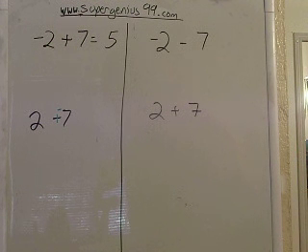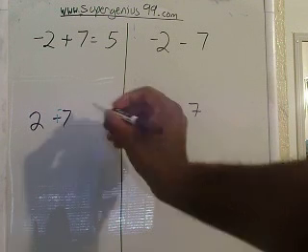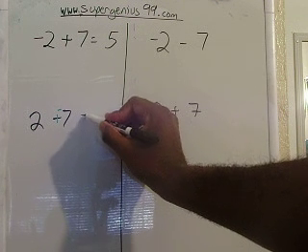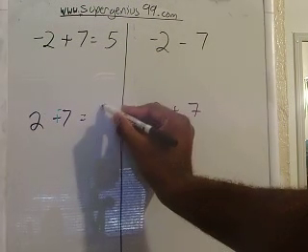Once again, these are different signs. When they're different signs, you subtract their values, and then you keep the sign of the greater absolute value. Now we have a 2 and a 7, different signs, so we subtract their values again. It's 5 again, right? Because 7 minus 2 is 5. So I'm going to write down a 5.